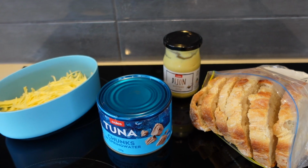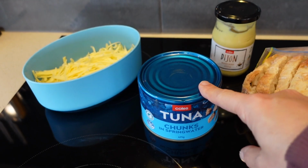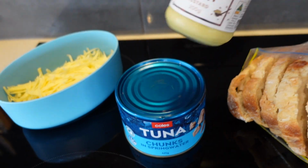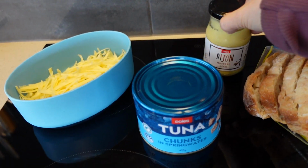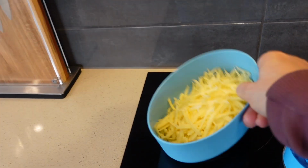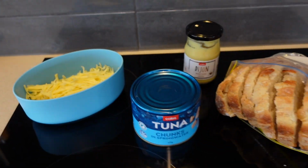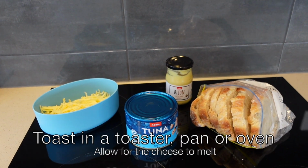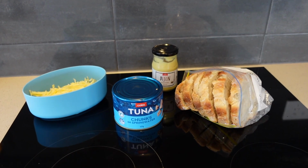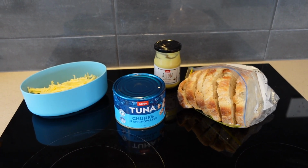But when I make tuna melt sandwiches, I just drain my tuna. I put 2 pieces of bread, a little bit of Dijon mustard or seasoning of your choice, a little bit of salt and pepper is good as well. Some good old cheese, you can use grated or slices, and you just toast that. You can toast it in the oven, you can toast it in a sandwich press or something. Such a simple recipe, kids like it, adults like it, so highly recommend that you give that a go.